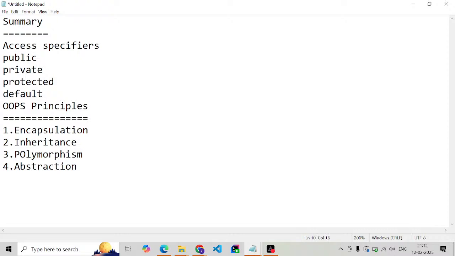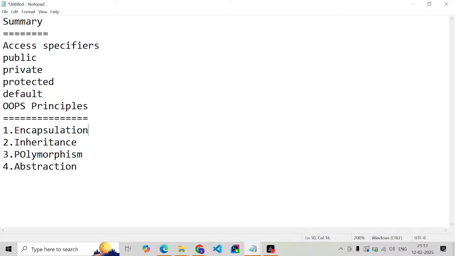So in the last session we discussed encapsulation. It is the process of combining variables and methods as a single entity. The best example for encapsulation is all our Java classes. What does it mean by class? A class is a declaration of variables and methods. All our Java programs are the best example for encapsulation.